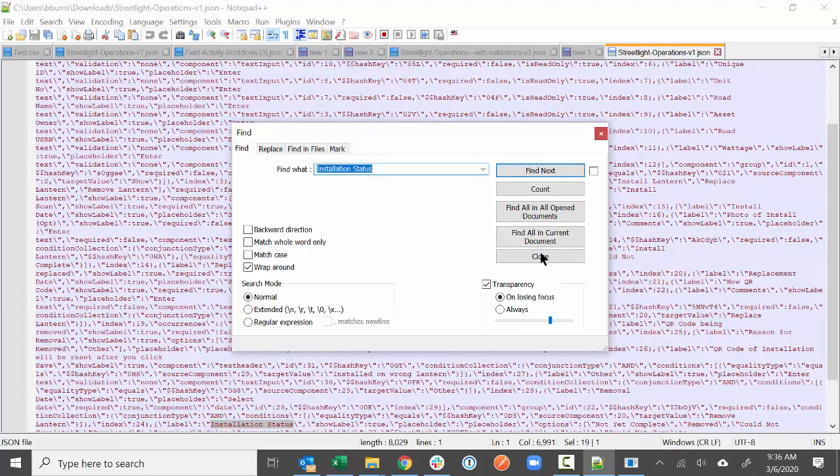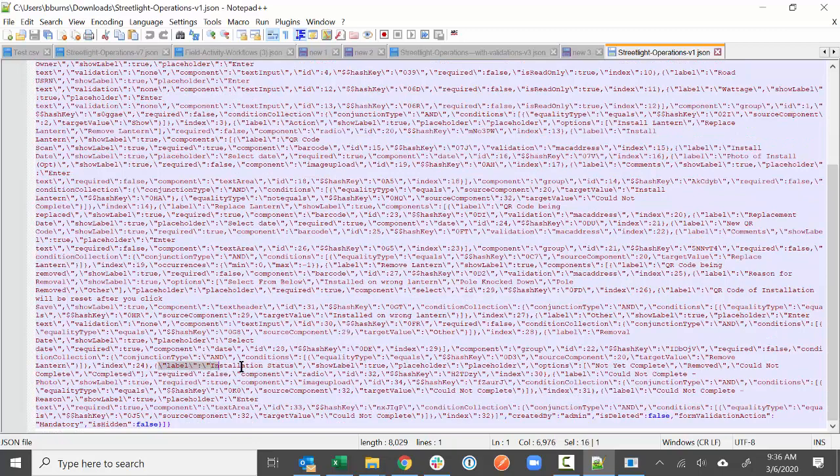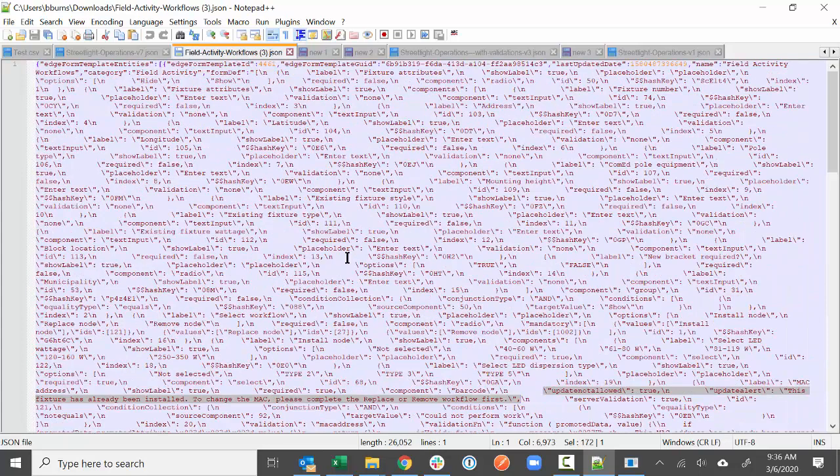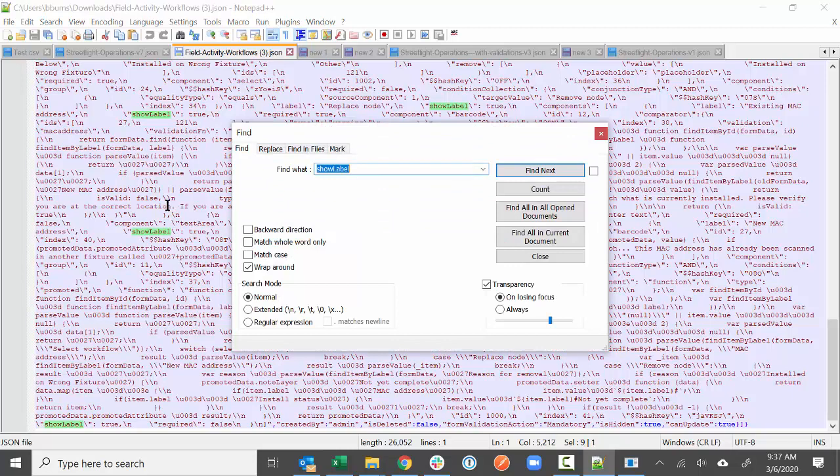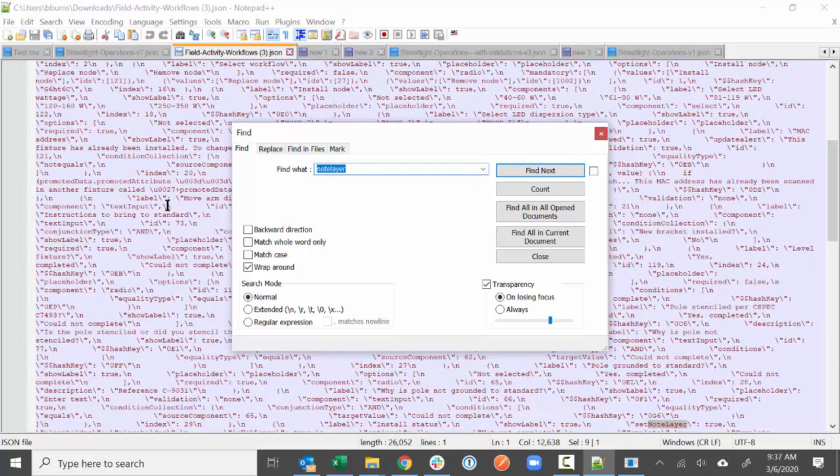All right, so it brings you down to the installation status section. And what we need to do is tell the software that this is the field we want to be looking at to set our pin colors. Now the thing that you're going to add into it is, I'm just going to come over here. I've got it on an older workflow. I'm just going to steal it. I can't even remember off the top of my head, so yeah, there it is.